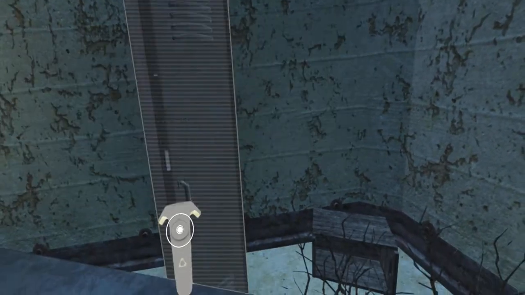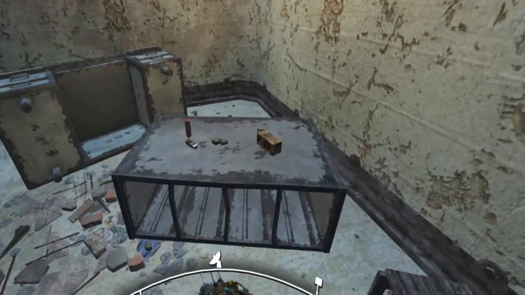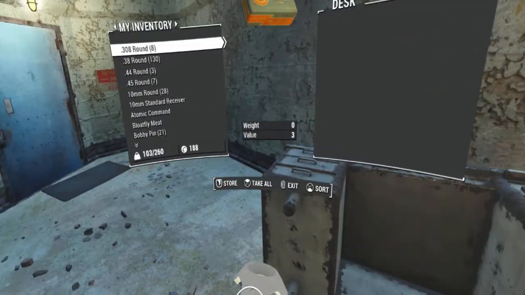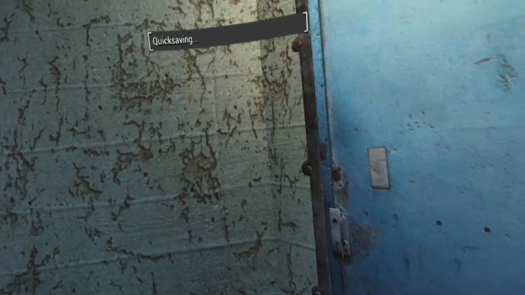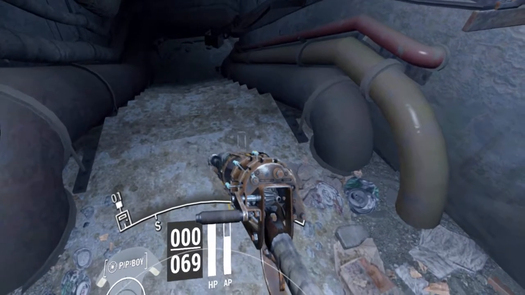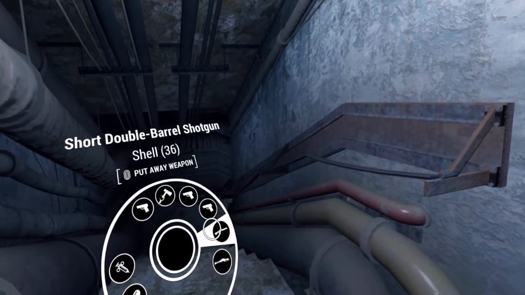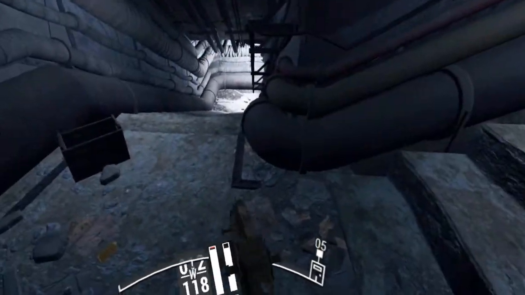Silver bowl. I'll take all that. What's in here? Nothing. Alright, let's go ahead and save real quick before we get jacked up in here. I don't think it's gonna be my best weapon choice in here. Either shoddy or trying to get this out for now.